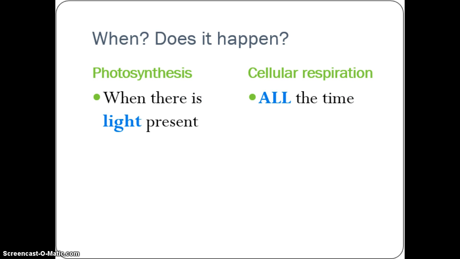So when does it happen? When do photosynthesis and cellular respiration take place? Well, you know that plants need sunlight to carry out photosynthesis. That's why their guard cells make sure that the stoma is closed at night, because there's no point in keeping them open. But if I get hungry today, I can eat whatever I want. If I get hungry at 3 in the morning, I can definitely eat then too. So that's kind of the idea, that plants can only carry out photosynthesis when there's light present, but cellular respiration can be carried out all the time.